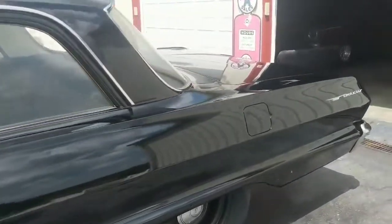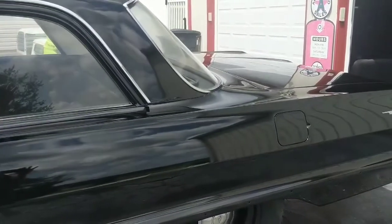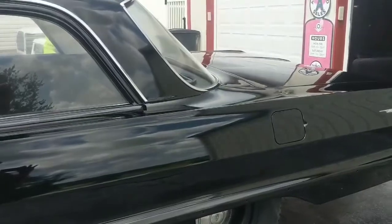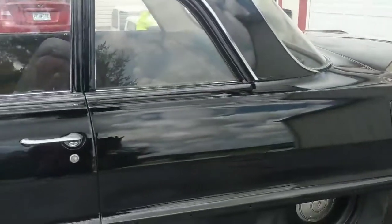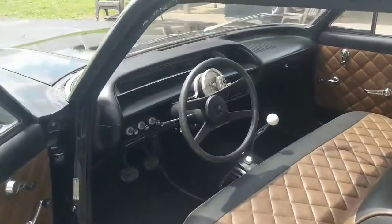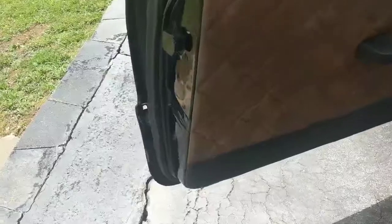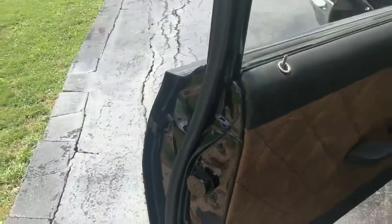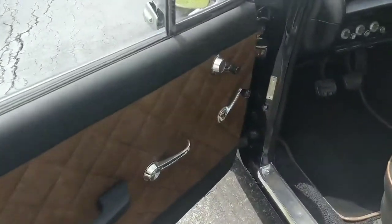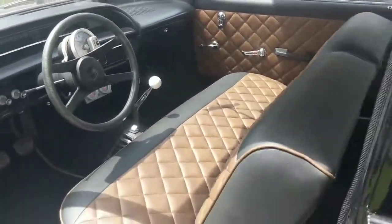That trim is available aftermarket — I've looked it up and may get to ordering it. I did order a gas tank; it came in the other day. The car runs and drives as-is, but I thought the gas gauge was working and it's not. It has all new rubber moldings and gaskets, new window felts, new headliner. They did the visors, the rear package tray, carpet, seats — the whole interior.